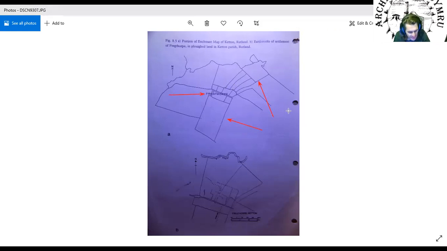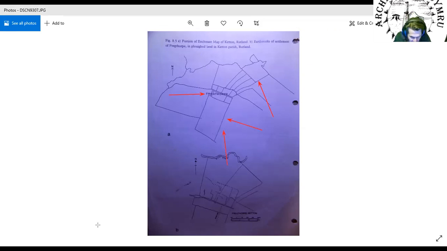Fragthorpe. Now, if we had a bit more time, we could have looked at that other map and we could have found Fragthorpe on it. And those bold letters are written over this enclosure map from 1769. So a visit to this part of the parish, which has been under the plough for a long time, led to the discovery of a very denuded earthwork on one side of the track running to the village of Easton on the Hill.